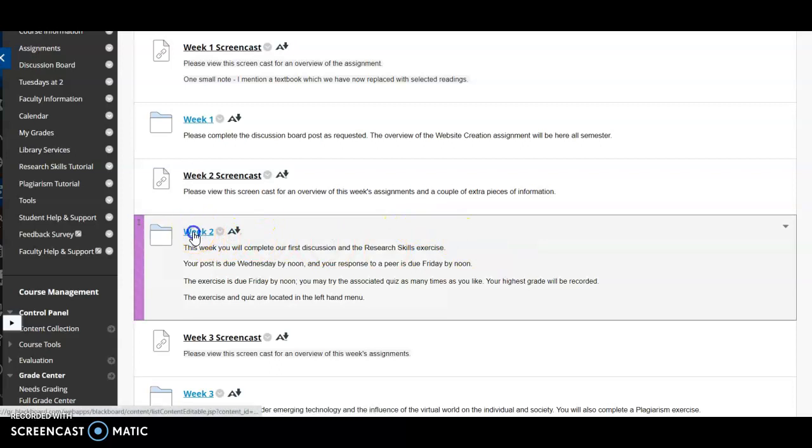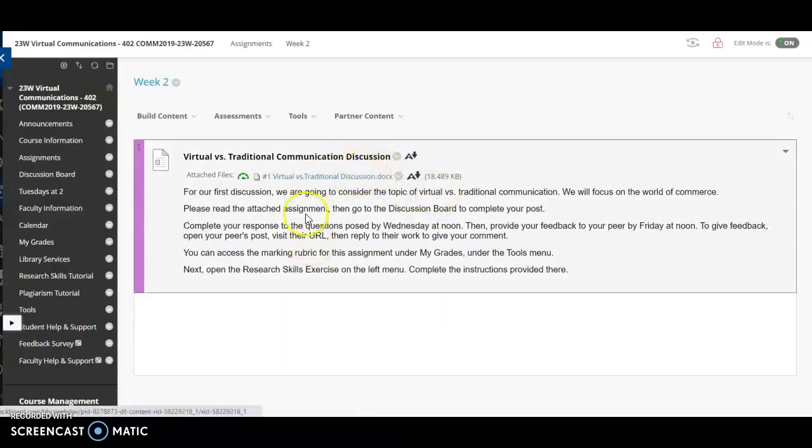Let's do this first. Okay, so in here you see that we have a discussion board post. This is your instruction sheet, and then you complete the work in the discussion board. This week we are talking about the world of commerce and how much things have shifted and changed over the last 2 and 3 years, as COVID had its effects and online everything came into effect. We were doing our whole lives there for a while, and how that has played out over the last few months as things have gotten sort of back to normal.